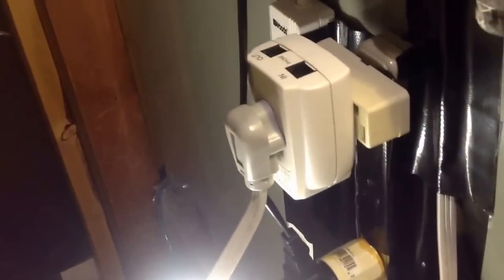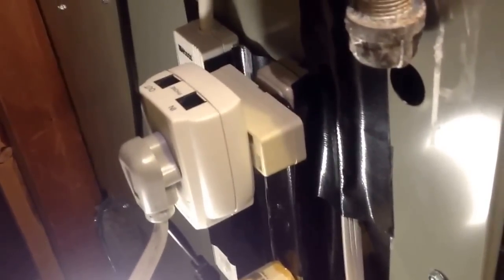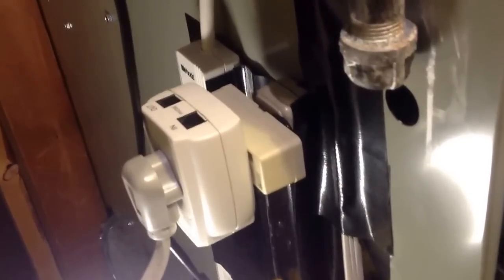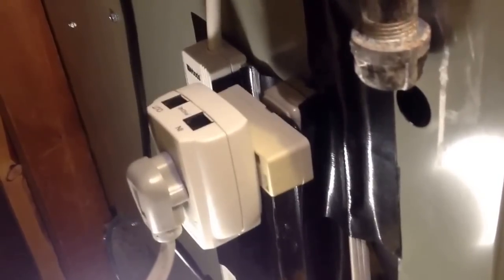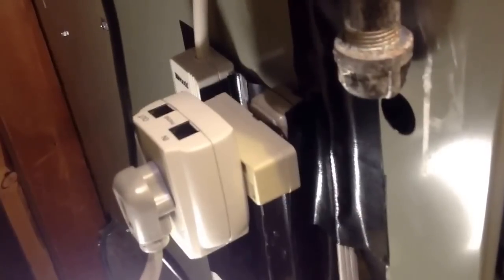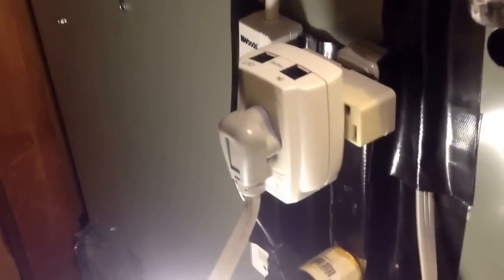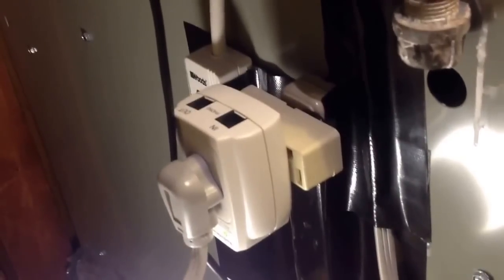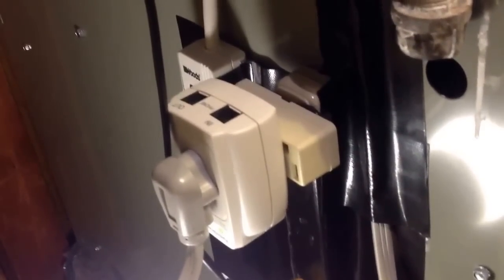Here is the arrangement. There's that transient suppressor and the furnace is plugged into the generator power strip. I've got a temporary kludge here — it's not really very professional. I'm going to have to wire something up properly once the storm clears and I can go get the supplies. That block tap there — I kludged a short circuit wire between the ground, the third prong in the plug, and the neutral line leading to the generator. One of the lights on that transient suppressor says the system is grounded, and that one was off when I tested the furnace with the generator, but I didn't think anything of it.